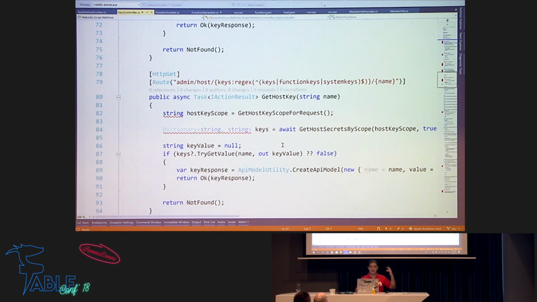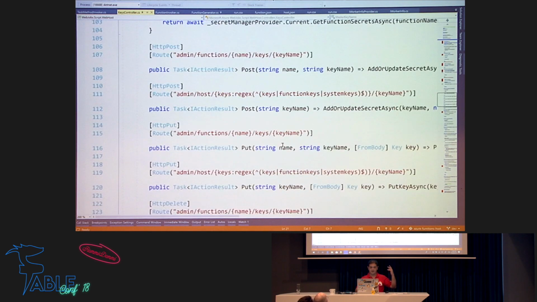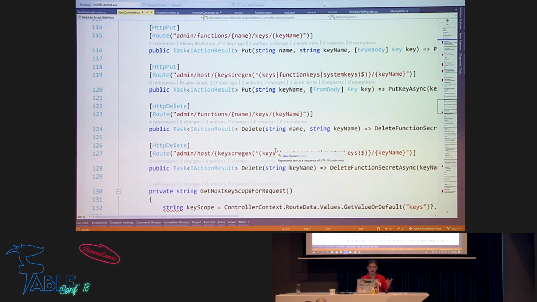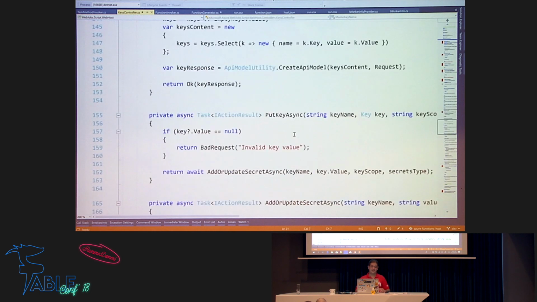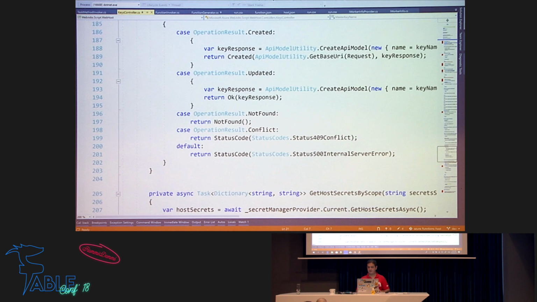I can even bring in keys. So as you can see, there are HTTP posts where I can post and create keys from out of my DevOps experience. I think this is important to know because this is not very well documented when you look at the functions, right? And I can delete keys. And this is all part of the keys controller.